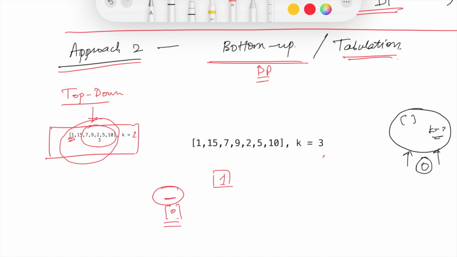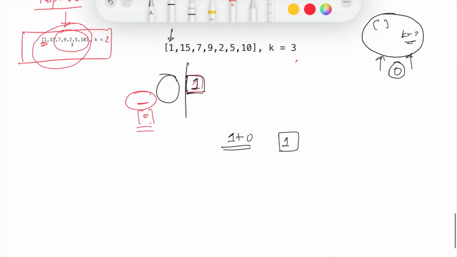After that, a small problem is this one, considering only one element. If we have to partition this array, how do we partition? Considering one in the partition, we have one plus the rest of the input, which is a smaller problem, that is no element. From that we are getting 0 sum. So if we have only one, we are getting the sum as 1.